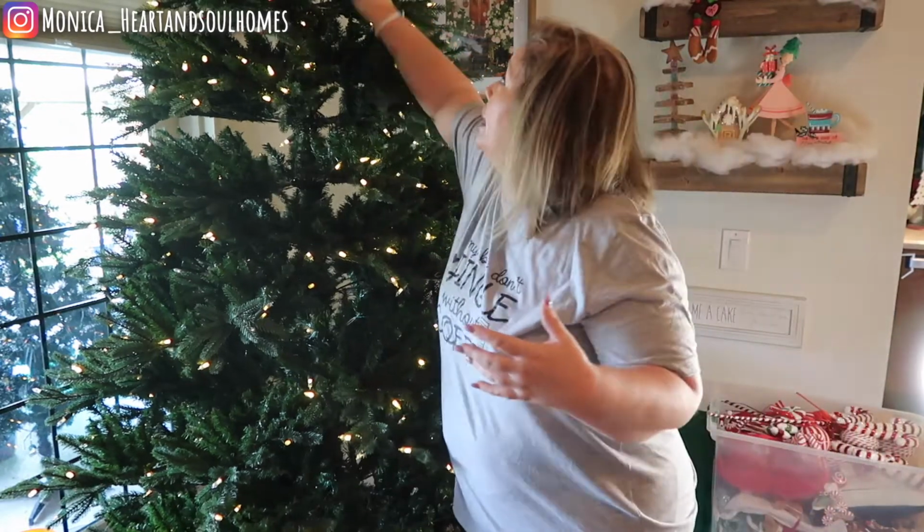Okay, so I've kind of fluffed up the tree. This tree has some natural holes in it, which I'm okay with because I fill it with big bulbs and big sticks and picks and stuff. So now I'm going to scoot it back to where I want it to be in the room. Right now it's just kind of out a little bit.